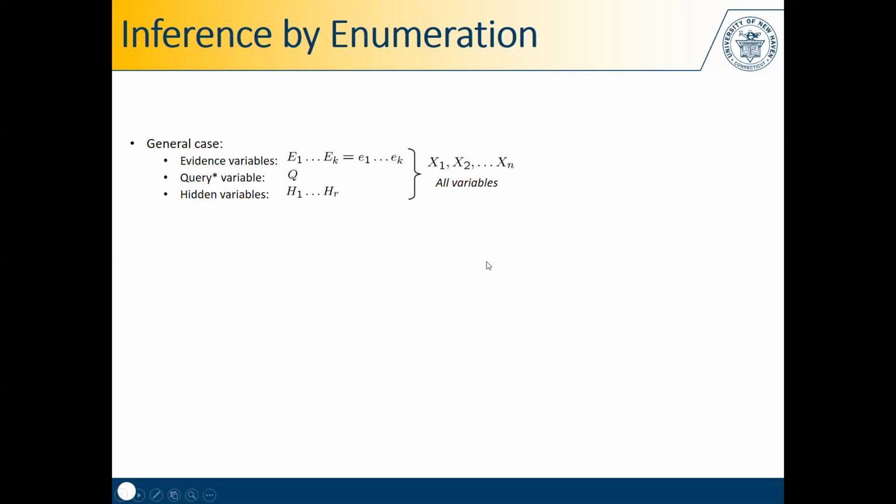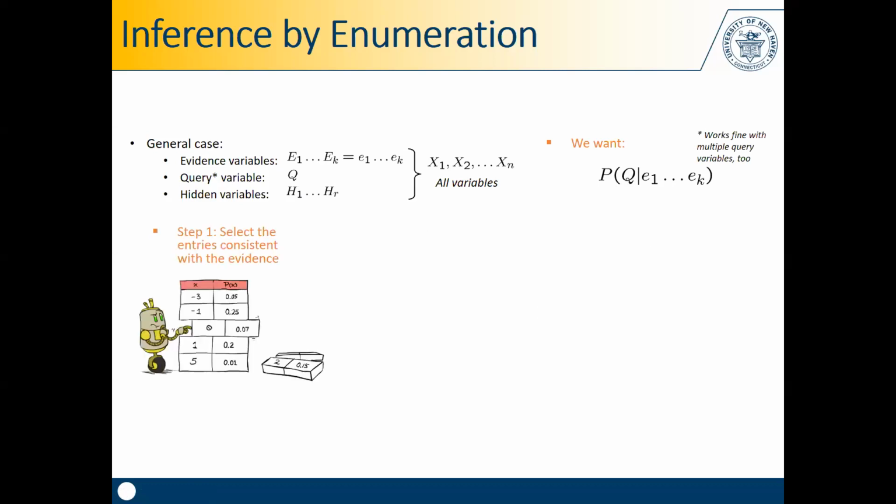So how do we go about inference by enumeration? First of all, this is the objective, just to formulate the objective. The objective is to find the conditional probability distribution of the query variable Q given these pieces of evidence. Of course, just as a side note, you don't necessarily have to have a single query variable. There can be multiple query variables, but for now we are going to study the single query variable case to understand the basics.